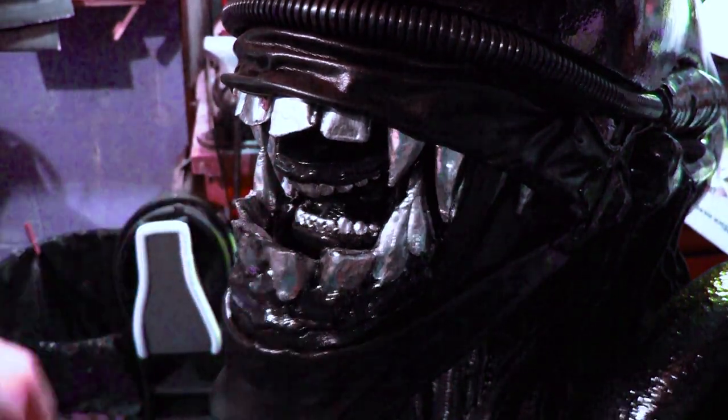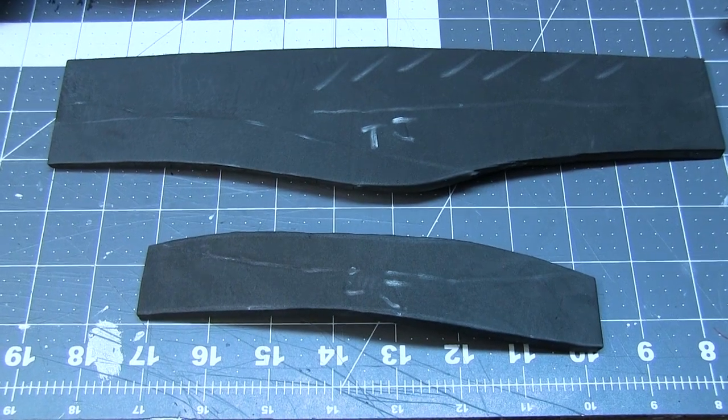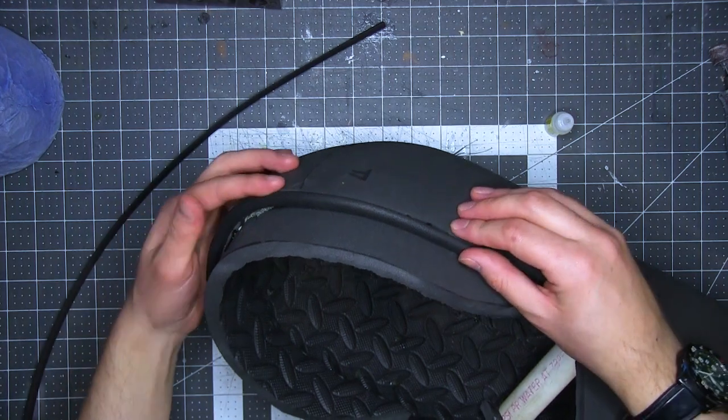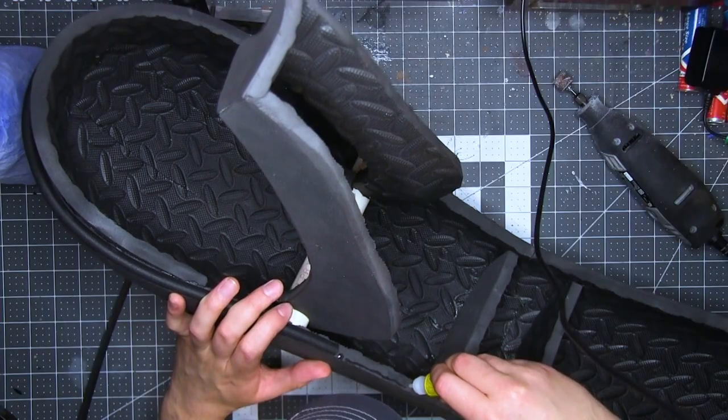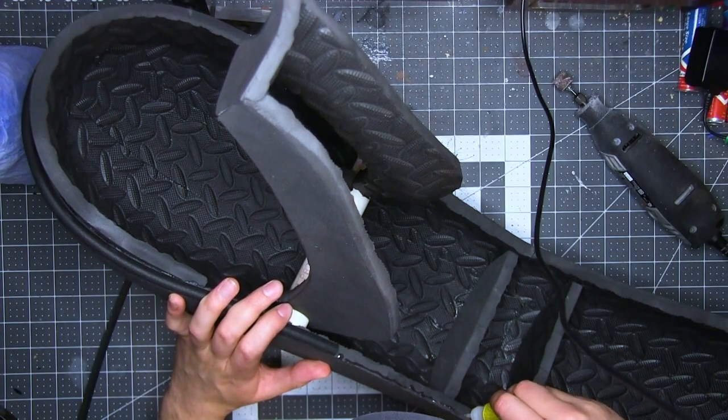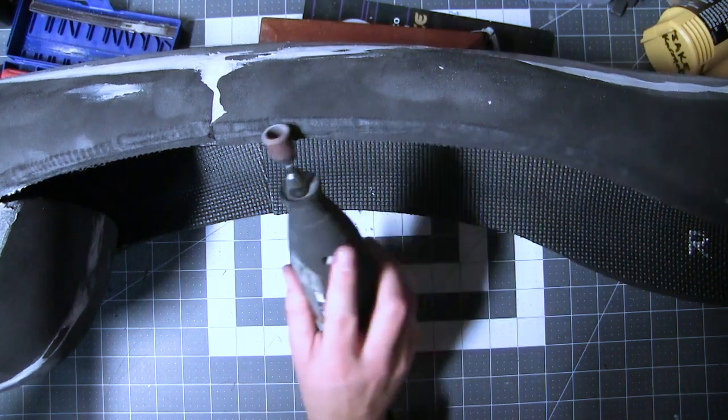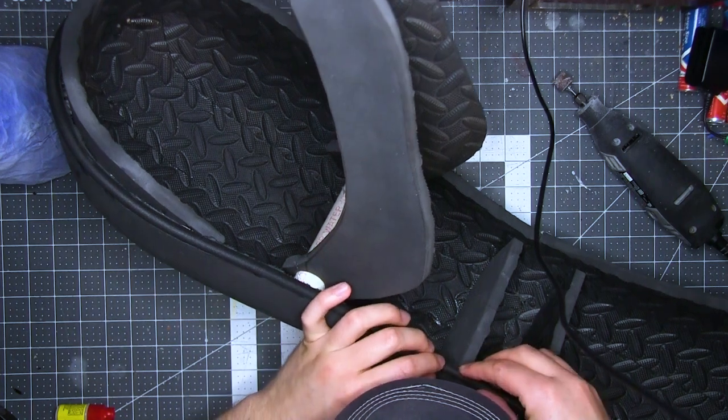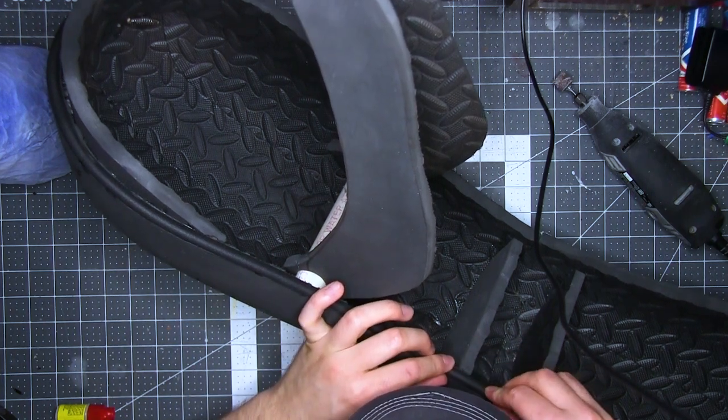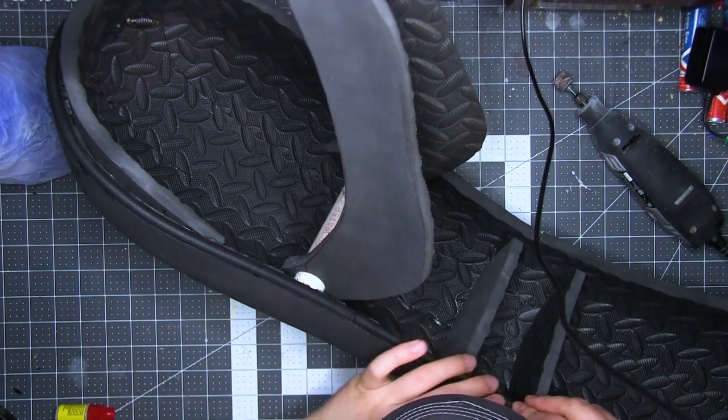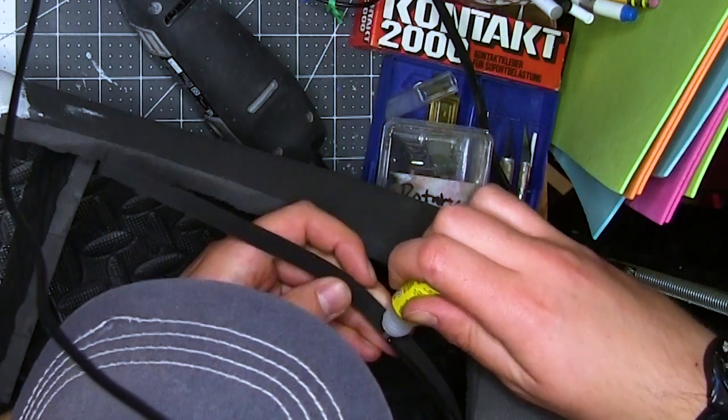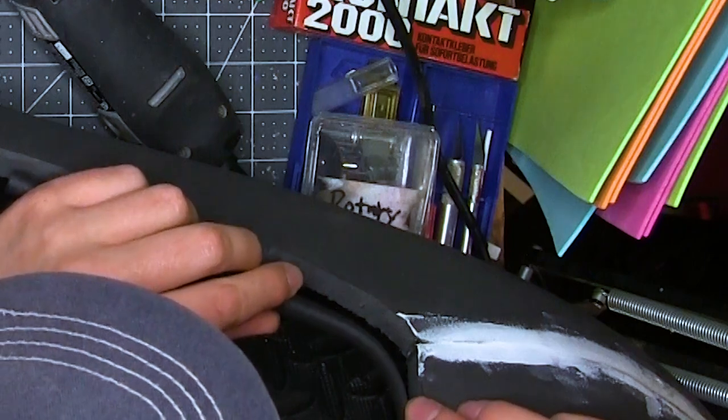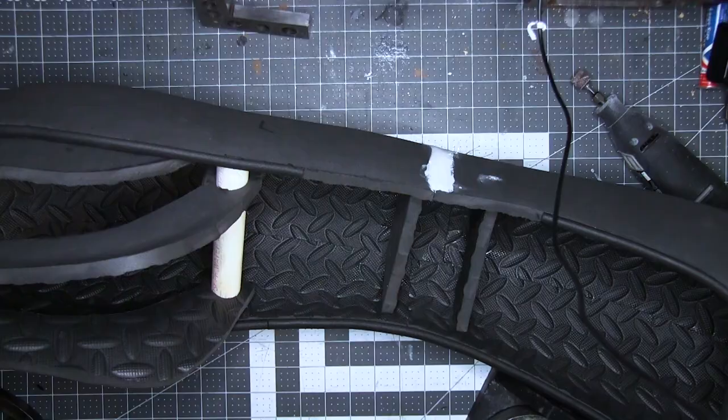In front of the jaw, I attached a strip of foam for the top row of teeth to attach to. Just in front of that, I attached an EVA foam bevel strip. I'm only doing this to keep from sanding. In my last Xenomorph build, I sanded it into a curve with my rotary tool. But that kicks up a lot of dust, and it's hard to get mask filter cartridges right now. So anywhere I can cut down on sanding, I'm going to go for it. I'm using super glue right here just for convenience. It's great for details, but it's not flexible like contact cement is, so I only use it for details or things I'm not going to wear.